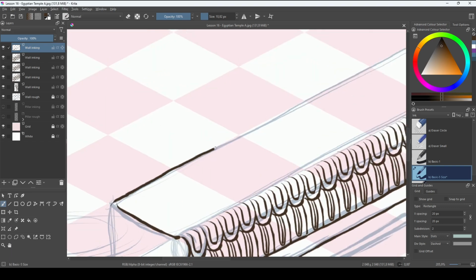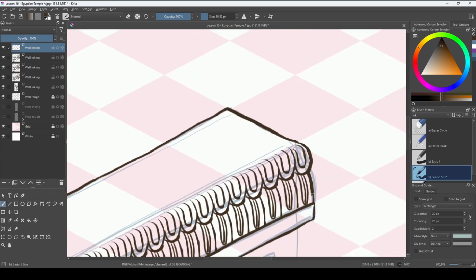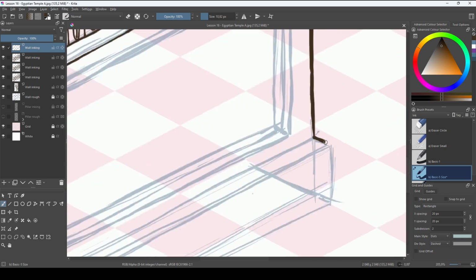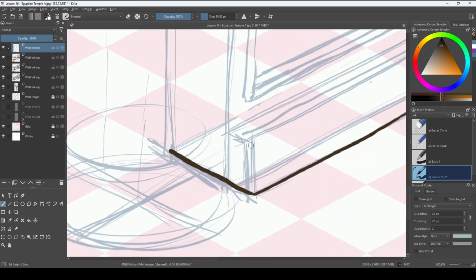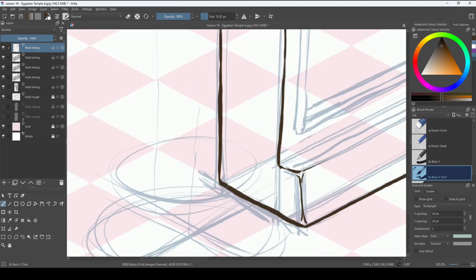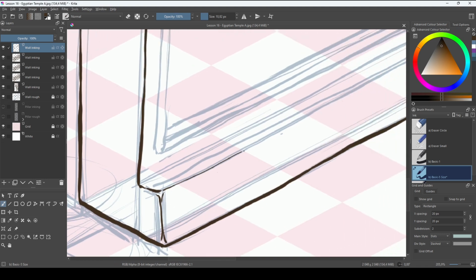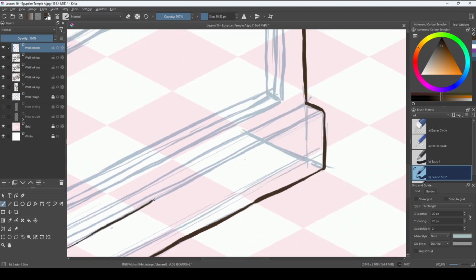So you can see that my lines are not straight, which makes it look like it has been carved by hand. I'm just thickening the outline again and continuing with some of the inner lines.